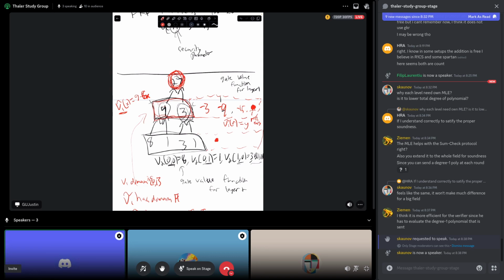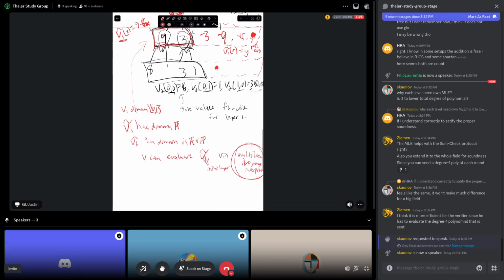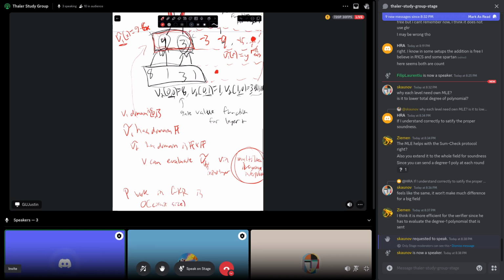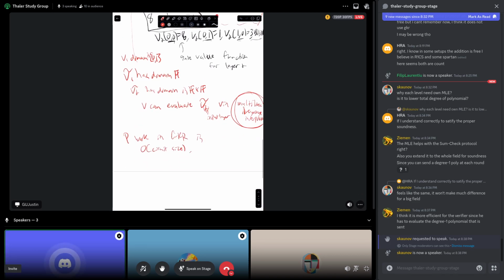But then the sum check protocol for the prover is also really fast. It's all field additions and multiplications that the sum check prover does. There's no cryptography. As I'll discuss if I don't run out of time, actually the prover work in the GKR protocol is order circuit size, which is amazing because it takes circuit size field ops just to evaluate the circuit.